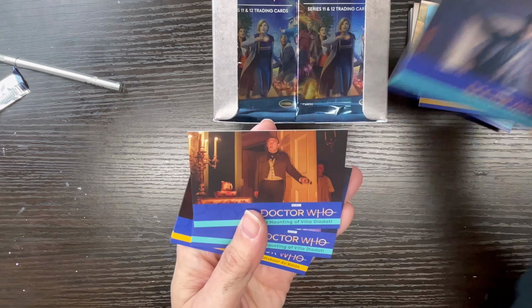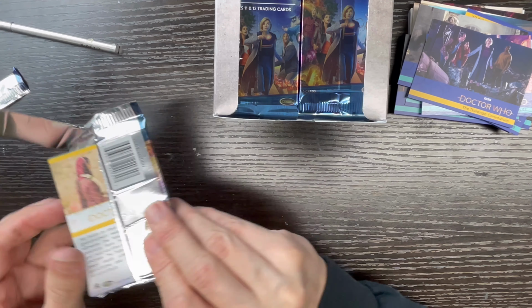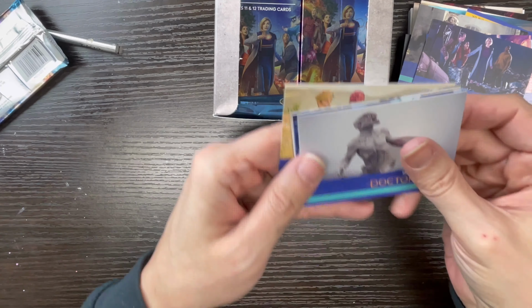I've only once ever pulled one of my own sketch cards, which is kind of funny. It was long ago. But yeah, certain ones of these are printed on old stock. I didn't read a ton about this set, so maybe that's what they did. Maybe that's the rare card. Ones that are matte, ones that aren't. That'd be kind of weird. But yeah, these are kind of the same cards again. I feel like, anyways. There's that one again. A lot of repeats. There must be a low number of base cards in this set.